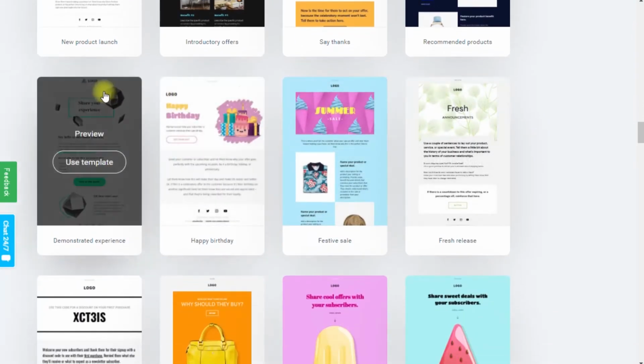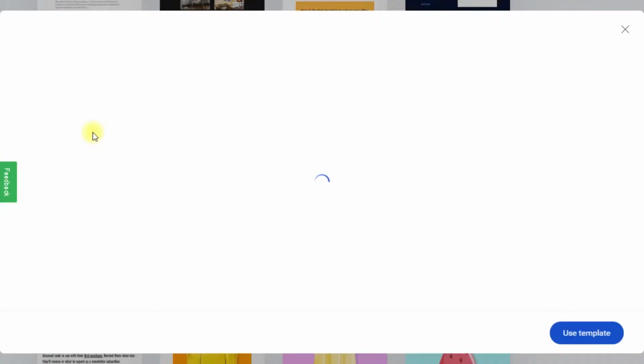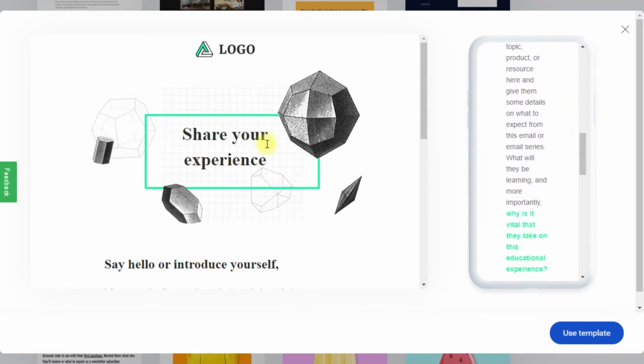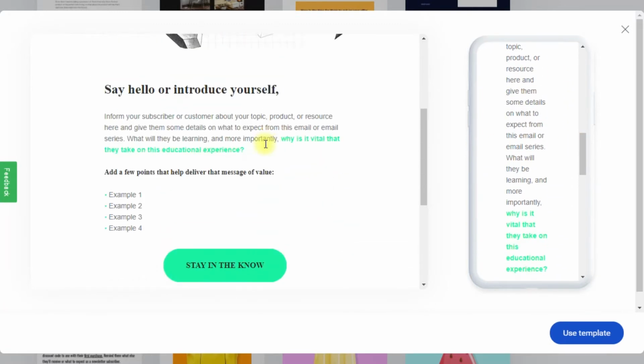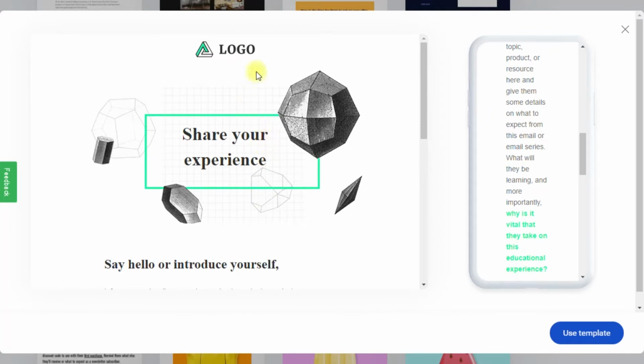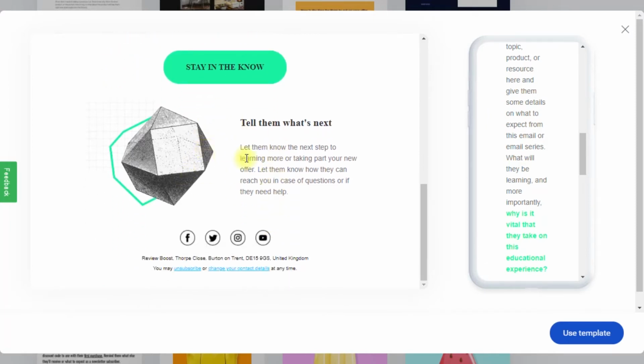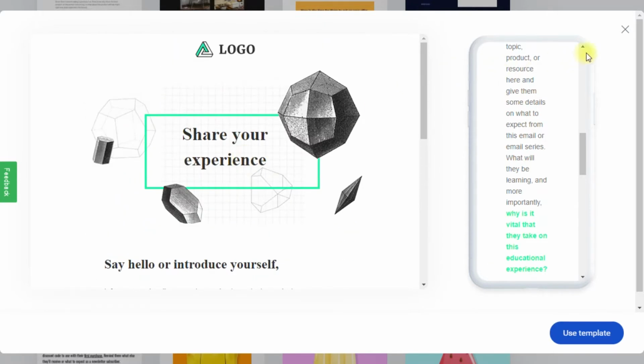So for example, there's one here. Let me preview it. That opens up this preview window and it shows what it looks like on a computer and also on a mobile phone. So the mobile phone view looks just like that. The computer view looks just like that. And what you'd be able to do if you like any of these templates is simply click on use template. You'd then be able to change the logo, change the images, change whatever you wanted to on there, but the overall look of it is created for you straight away. And so it's a quick start.